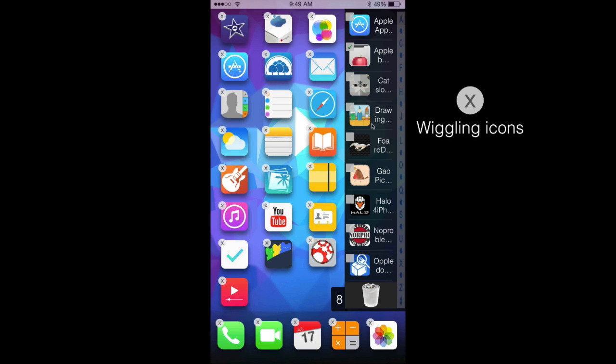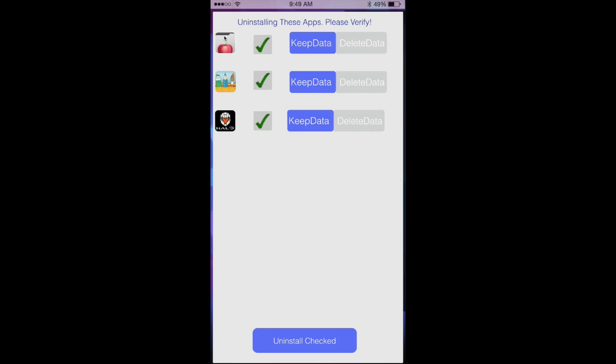I'm going to check 3 apps. This one, and this one. And now I'm going to click the delete. You can also move these, and then it will move 2 of them here, and the third one it'll create an extra page and move it to that next page automatically, because there's only 2 spaces available here. Alright, let's delete it. Right now, with the normal iPhone, as soon as you would click to delete the app, it would say, "You sure you want to delete it?"